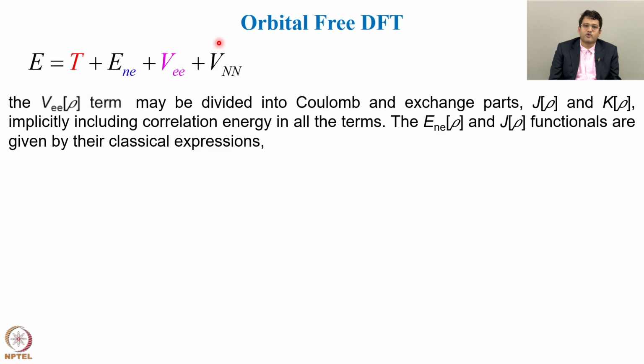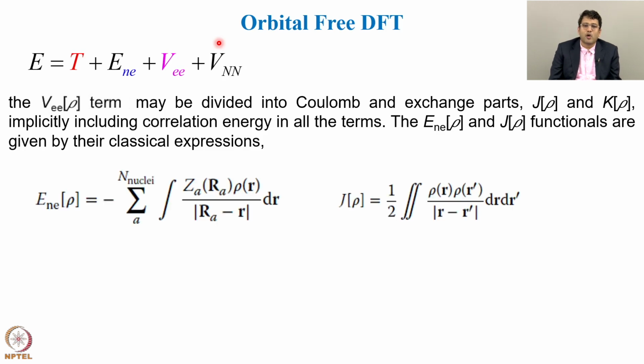Of course, there is a correlation contribution. So, when I am dividing the VE, this is the exact VE. So, it is not only the Hartree-Fock Coulomb and the exchange part, it also includes the Coulomb and the correlation part. Now, the nuclear electron attraction and the Coulomb part of the correlation energy can be written only in terms of the one body reduced density matrix. This we have discussed before, we have not of course gone into any formal proof. So, this is how electron nuclear attraction can be written only in terms of density. The electron repulsion, the Coulomb term, the J, the Coulomb is, in the Hartree-Fock we discussed, always denoted with J and exchange is denoted with K. So, this can also be written in terms of density.